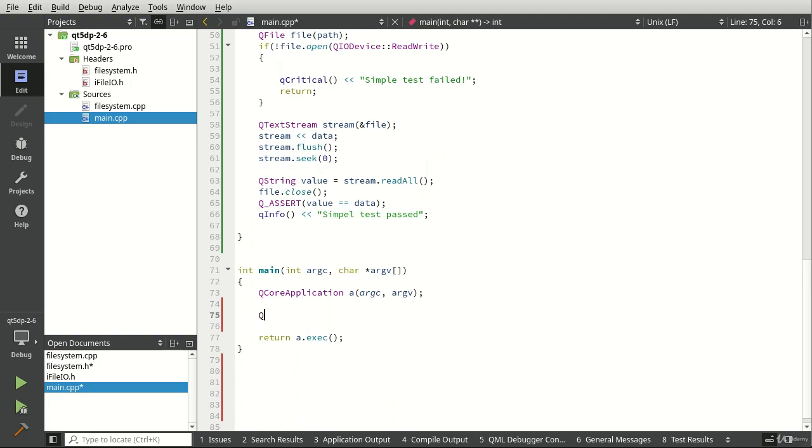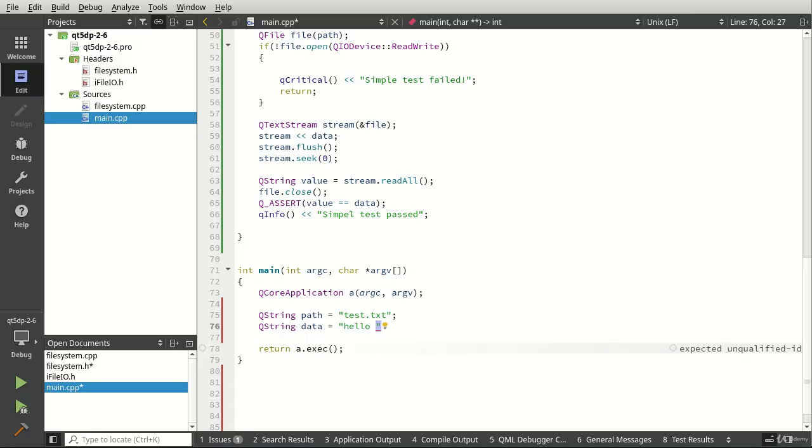All right, so we're going to say QString path equals, and I'm just going to do it in the same directory as our executable. And we want data hello world. Why not?